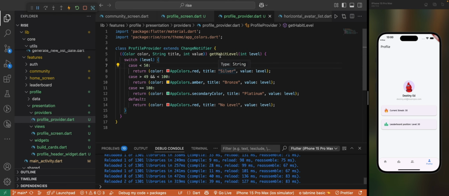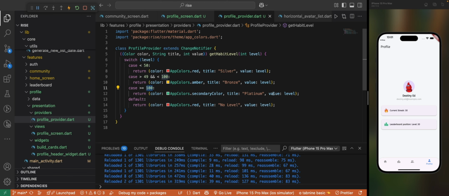So inside here, I have this guy. As you can see here, we have this get habit level, and I'm using a record to return the data. So based on the level, if the level is less than 50, that means you are in the level of silver. If the level is greater than 49 and less than 100, you have bronze.